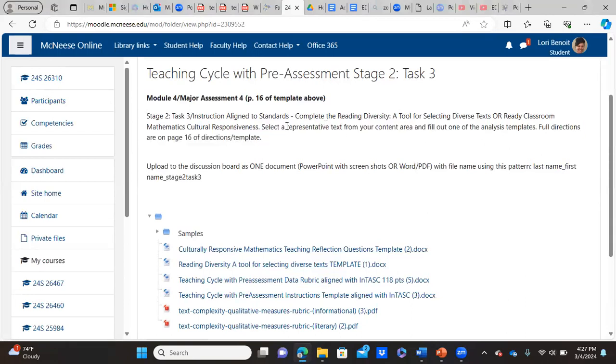So when we talk about a representative text, what this means is, in your content area, you should have some sort of text that is aligned with your lesson. For your focus class, that could be, if you're ELA, it's pretty easy. It's a novel that you're reading, perhaps, or maybe it's a particular article or something that you're studying or reviewing. If you are in social studies, it might be a chapter in the textbook, or it may be a speech that the students are studying or something like that. Some of the other content areas, it can get a little more challenging.